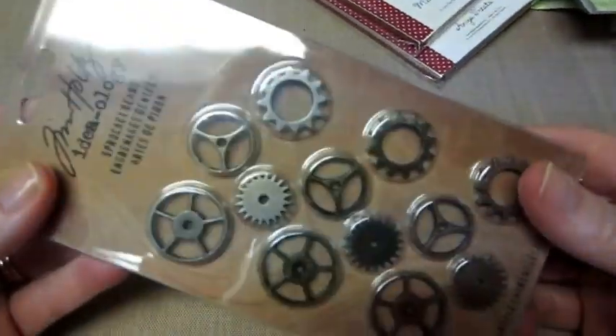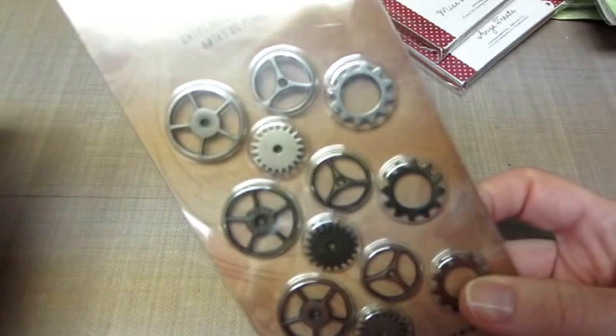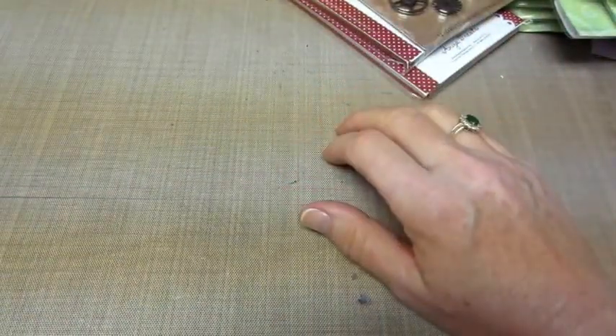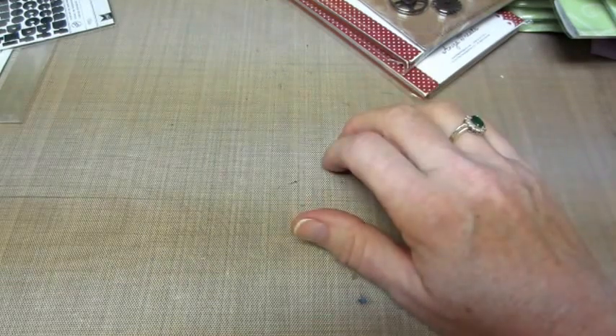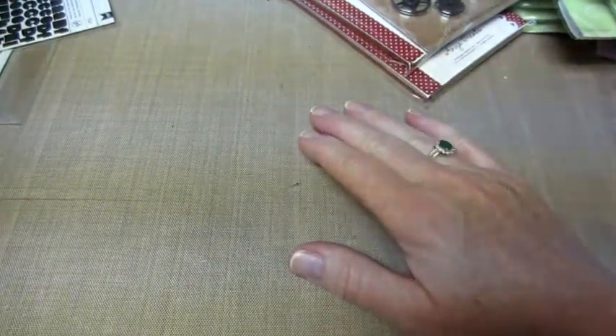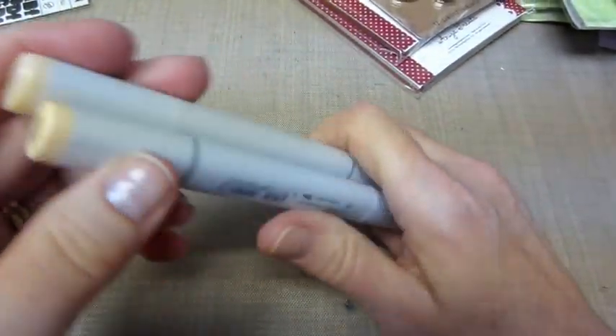When I was at AC Moore - I don't generally go there because Michael's is about a mile from me - I also got these at Joann's; they were like under $3, and I needed some more for my steampunk thing. I went to AC Moore today looking for Copics, but they don't sell them. Michael's sells them, and I got these two at Michael's to try and work with.